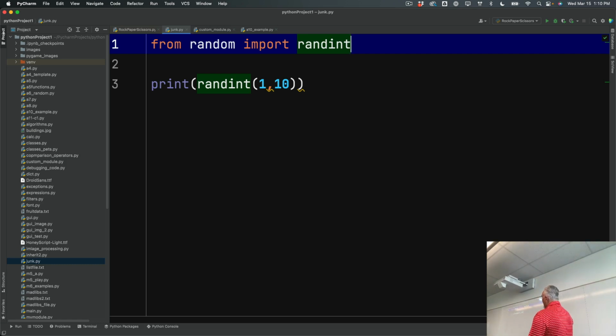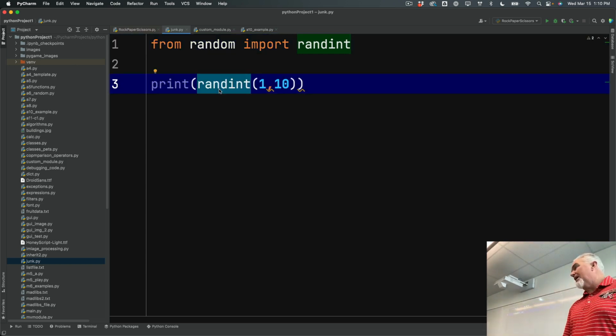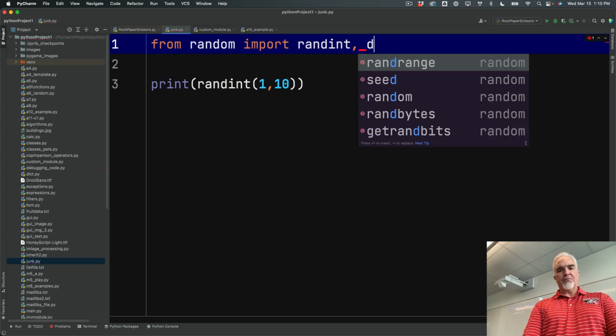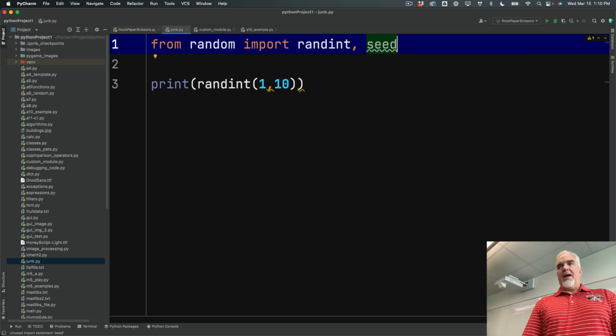What that means is from the random module, I'm importing just that one function, nothing else. And when I do that, I no longer have to use the dot notation down here. I can just use that command. If I wanted to import multiple things from random, I could put a comma here and I could list other functions if I wanted to as a comma separated list.